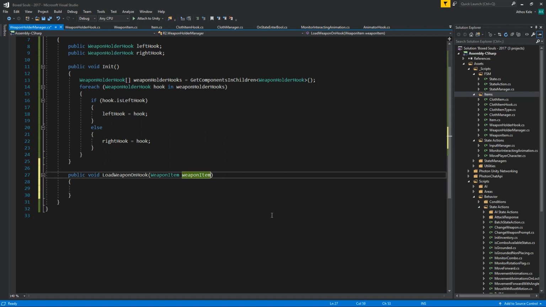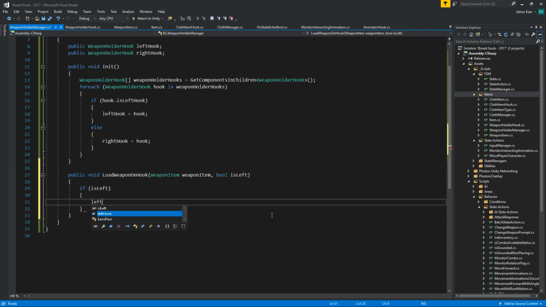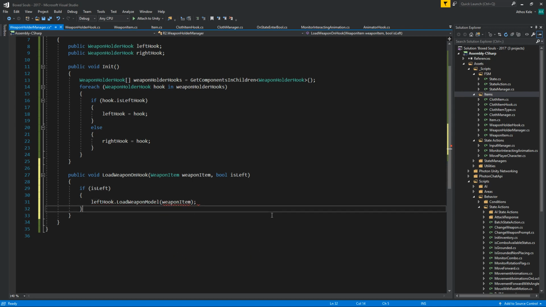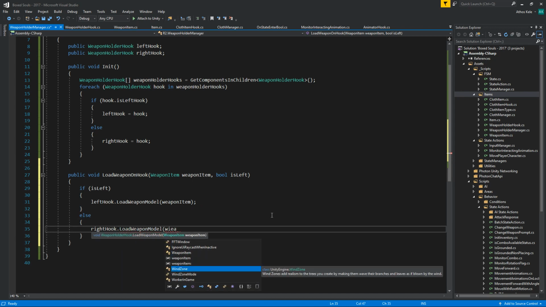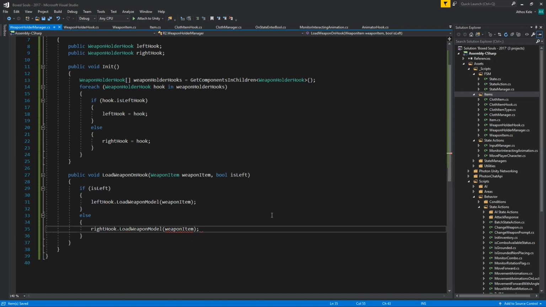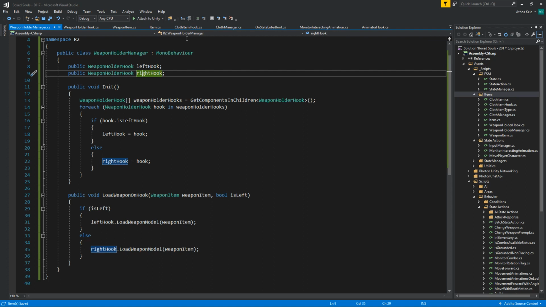Okay, if it's left or right, so bool is left, and if is left hook dot load weapon model weapon item, else right hook dot load weapon model weapon item.